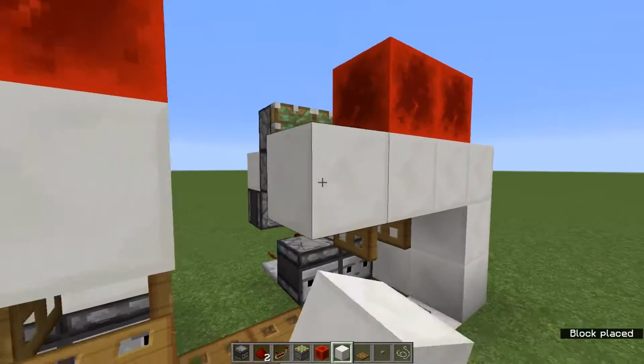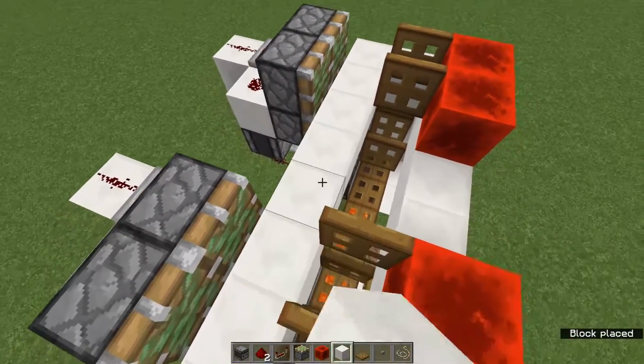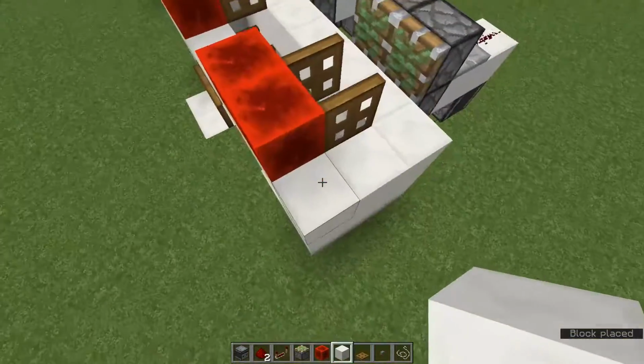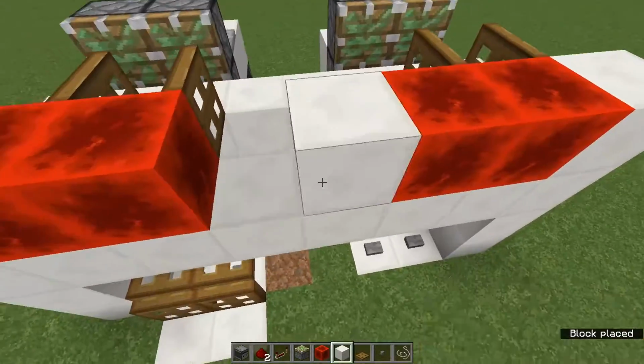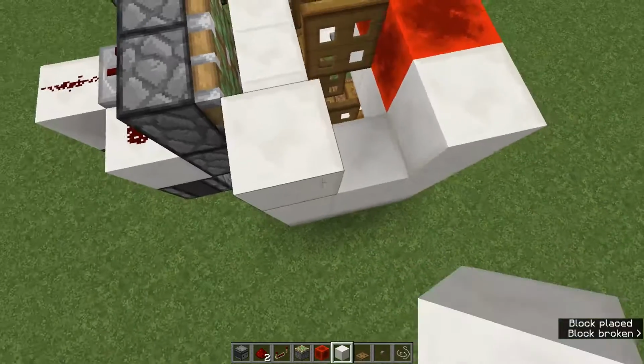I'm going to fill those in. So this is going all the way across, just like so. And these are going to go all the way across, just like so as well. Then you need to do the water channel. Now, keep in mind that these blocks right here need to remain empty.